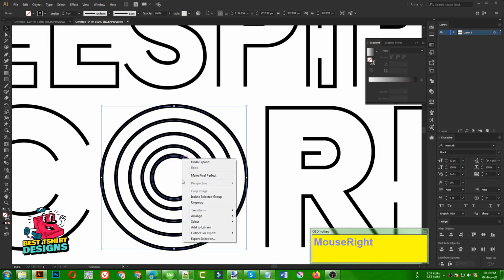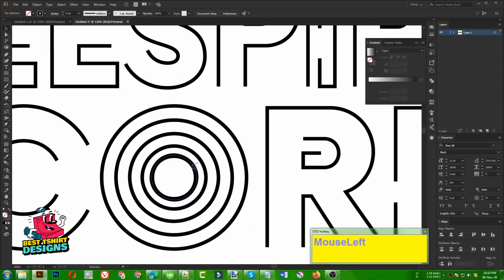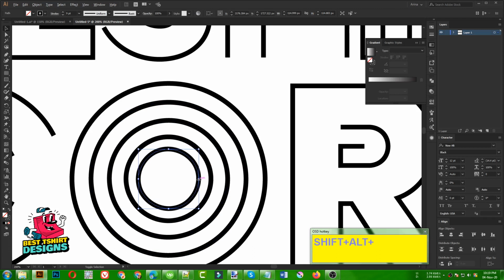So if I now right click here, I can get the option to ungroup. Then if I click here and erase that, sorry, delete that, but not that one. Let's cut this one, then select this one, erase, press Ctrl F to paste in front. Okay, so maybe this one a little smaller to match the gaps between the ellipses here, just like this.